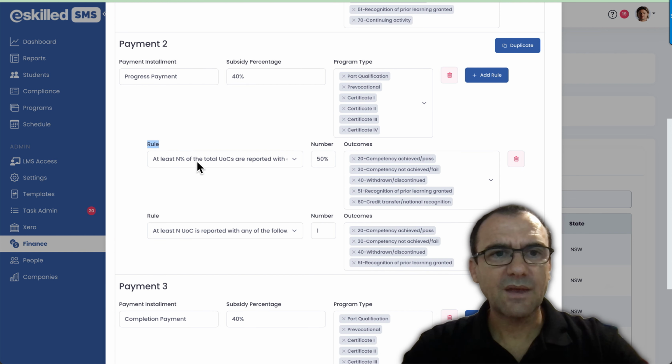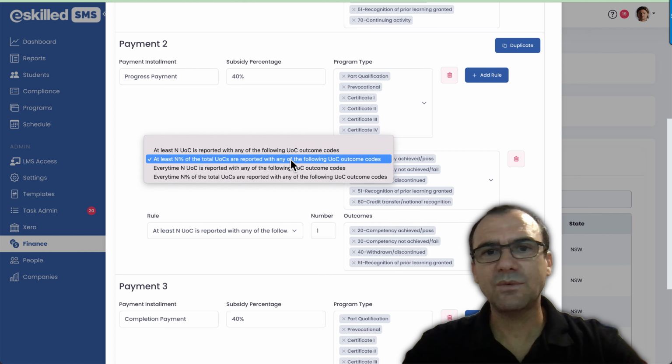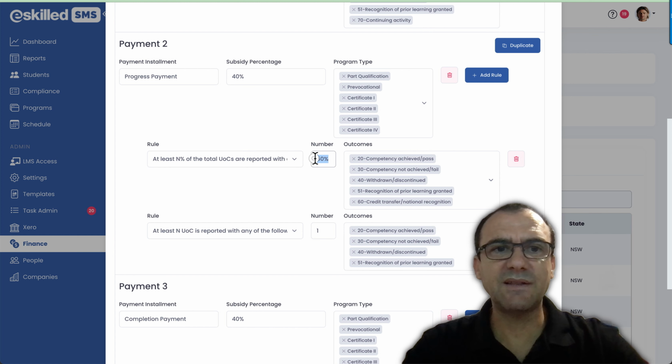In the next rule we're saying at least N% of the total units of competence are reported with the following outcome codes, and we've set that percentage at 50%. So the 50% represents the N in the rule there.